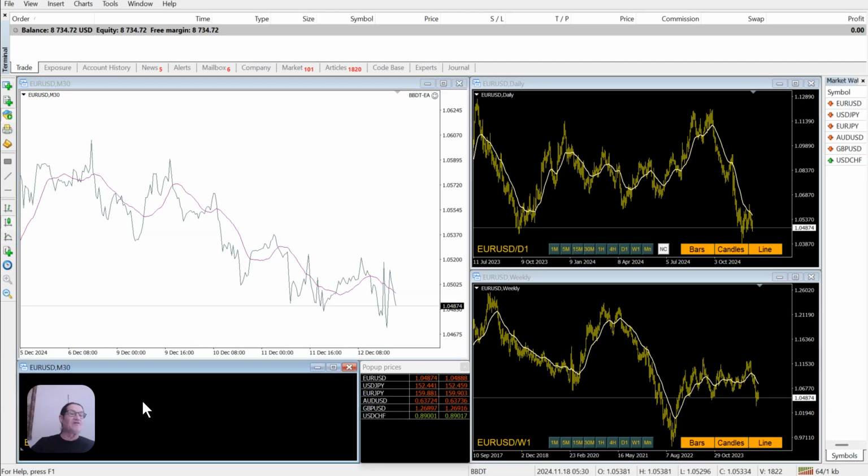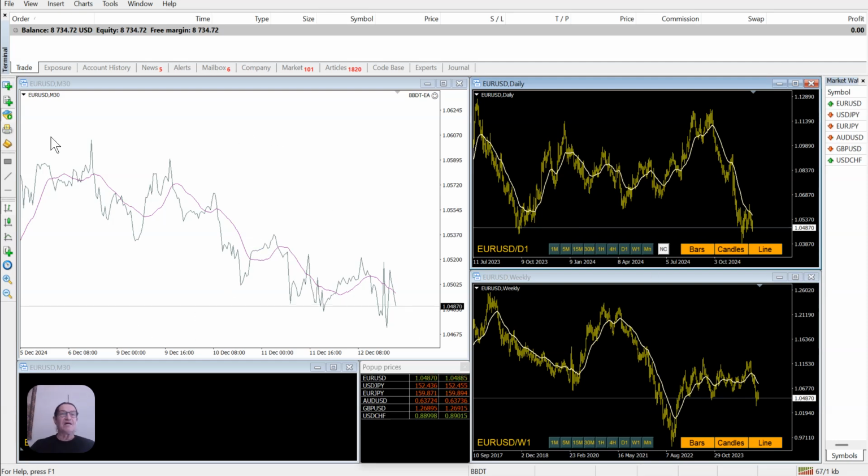The time frame of this window has to match the time frame of this window. On the bottom left corner window, I have a weekly time frame, and on the top right corner window, I have daily. I don't seem to know my right from left. I made the same mistake yesterday. It's right corner, left corner. Goodness gracious. Sorry about that, you guys. Anyway, this is what the settings have to be.